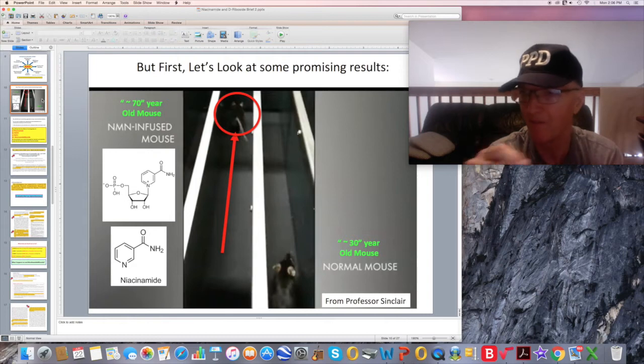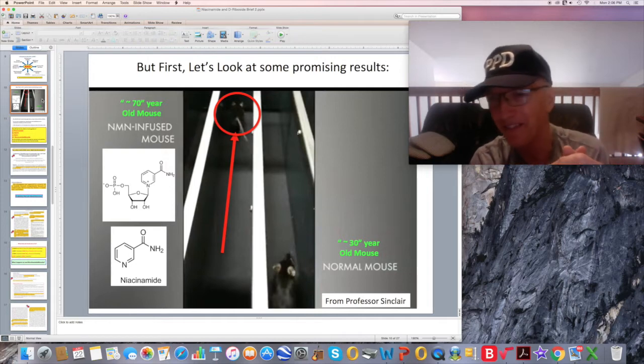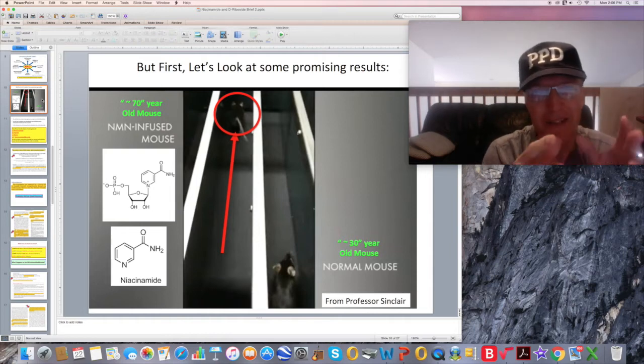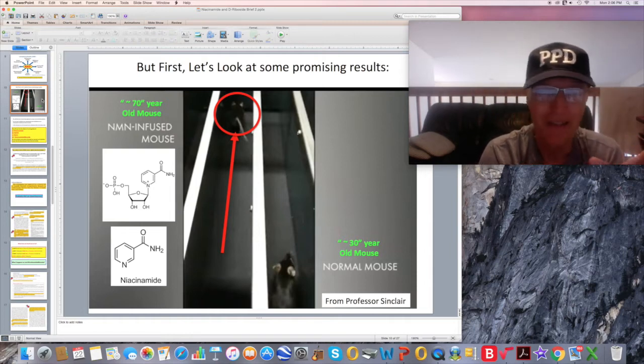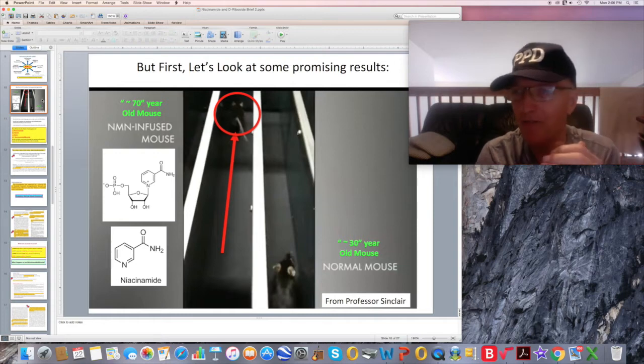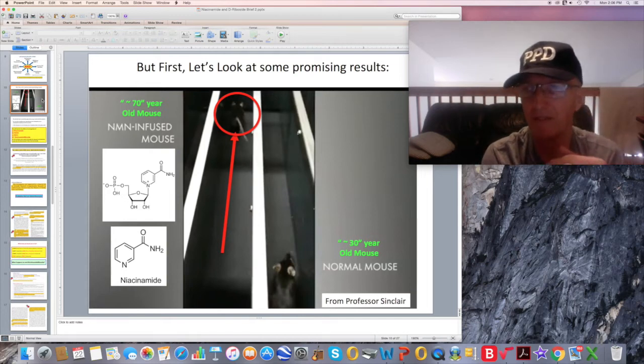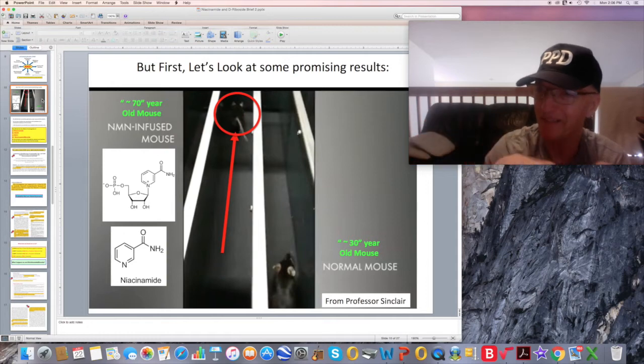In fact, it ran so fast that it broke the treadmill machine. And they had to find out what the problem was, and they found out what it was. The software was set to be beyond what any mouse had ever done before. And they found that these old, I like to say 90-year-old mice, even though they're like 70-year-old apparently, were running beyond the life of the machine, so they adjusted it longer, and they found that these mice could run for over 3 kilometers. You can imagine a little mouse with little legs running 3 kilometers.